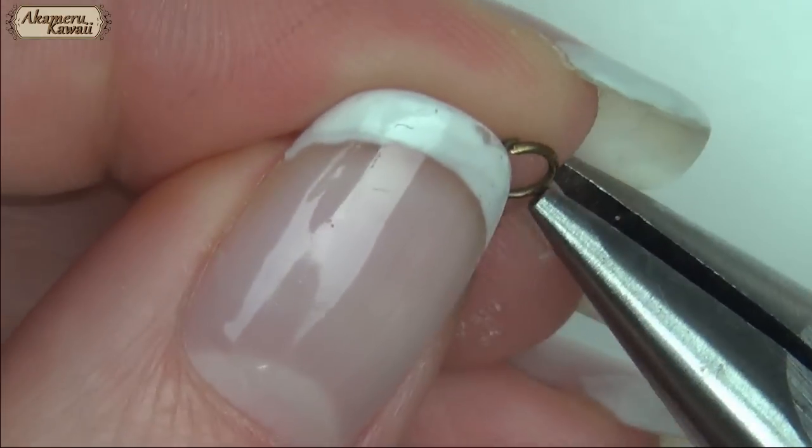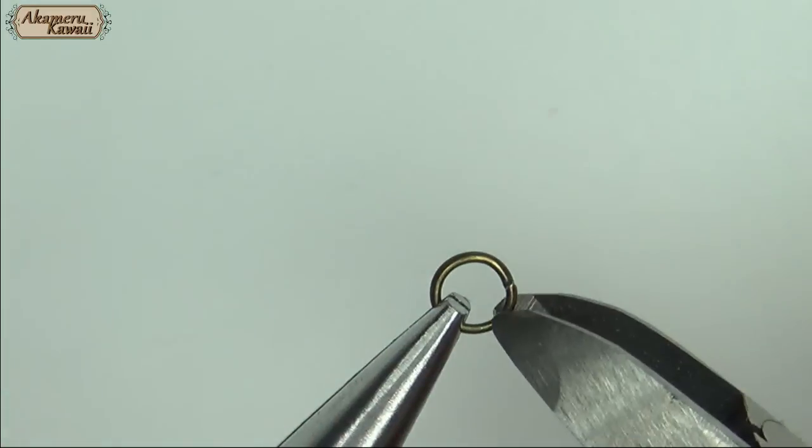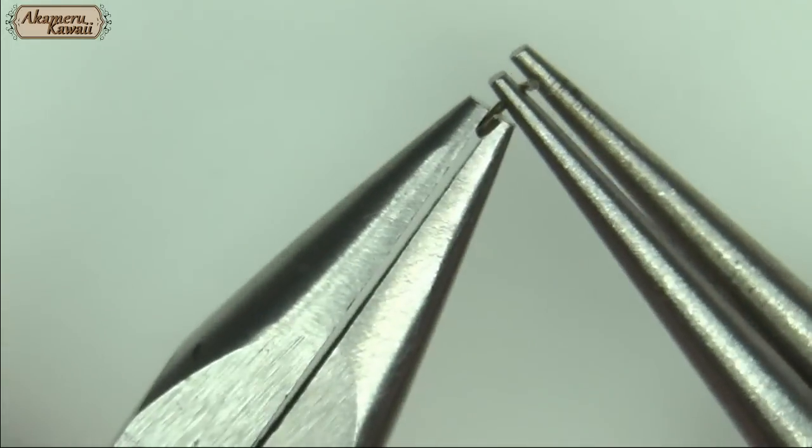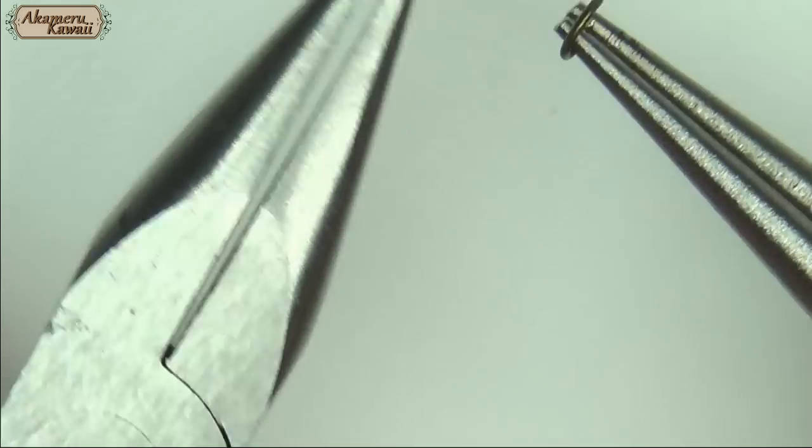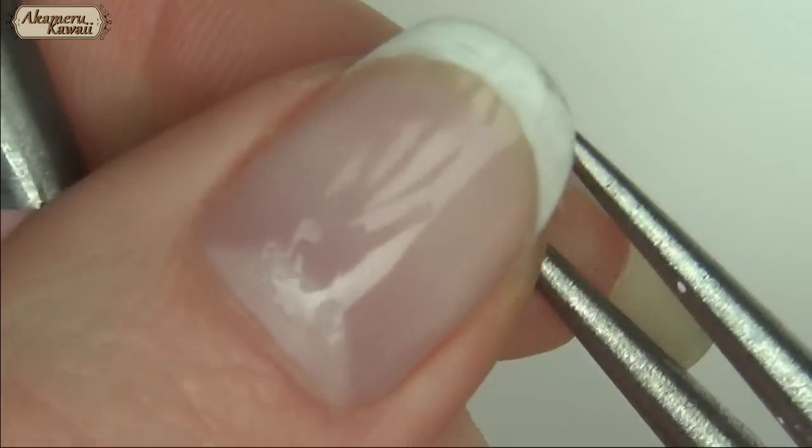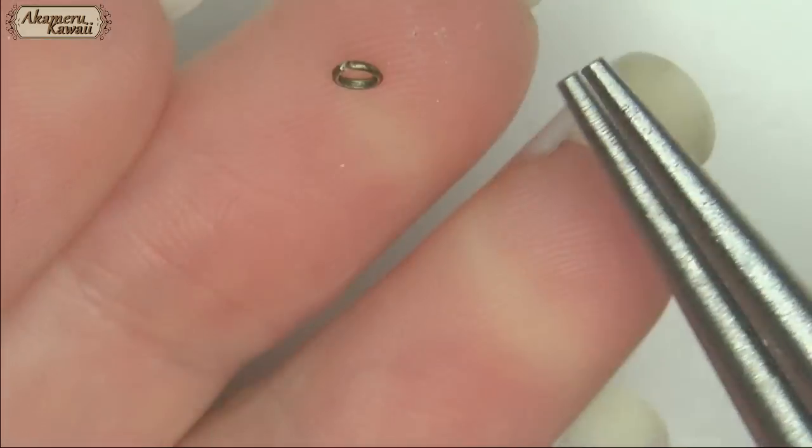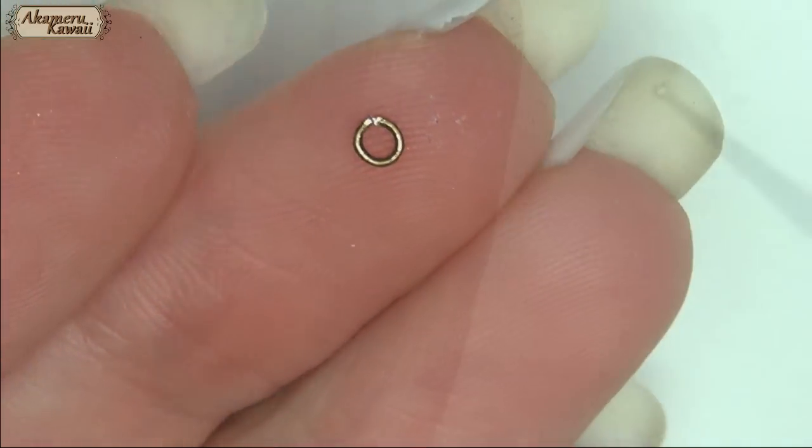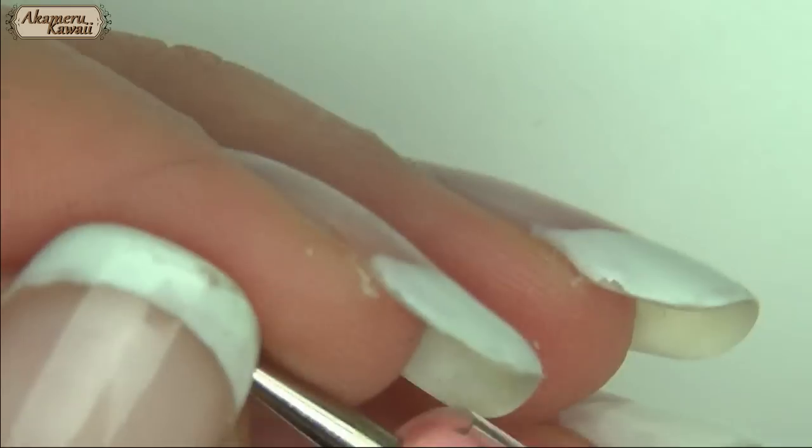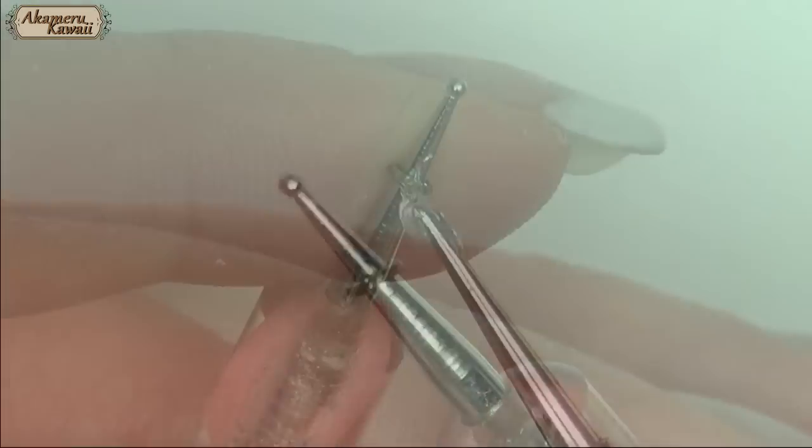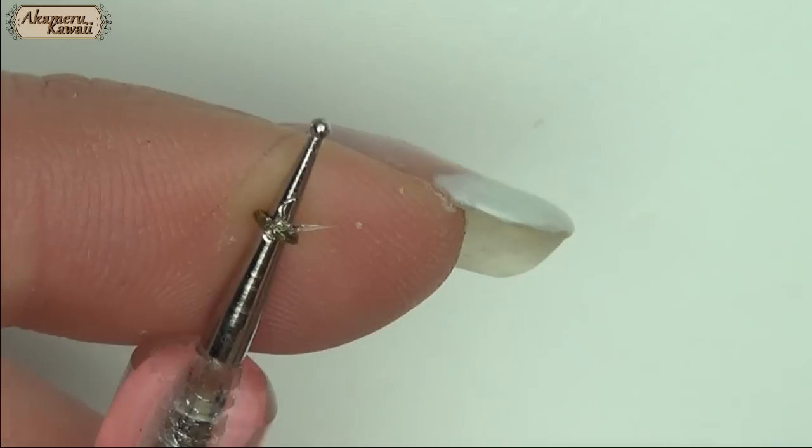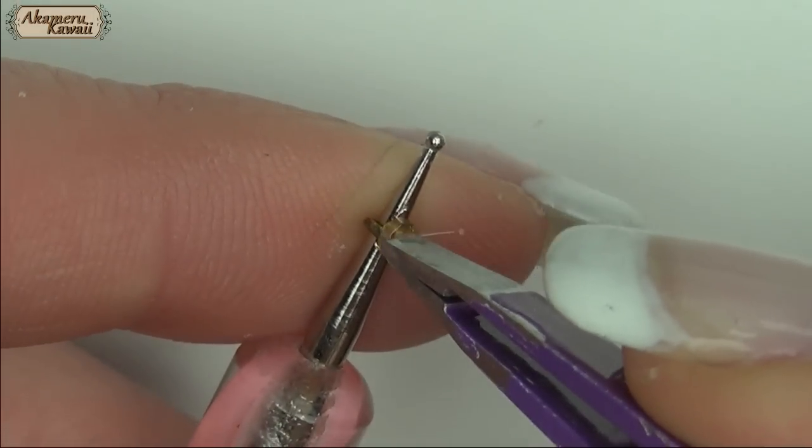To make a ring, you can use a small jump ring for a base, cut away some length and re-bend it. Slide your ring space onto something to hold it—I'm using a dotting tool—and then glue on a bead for decoration. I'm using genuine sapphire and quartz for this, but again you can use whatever you have.